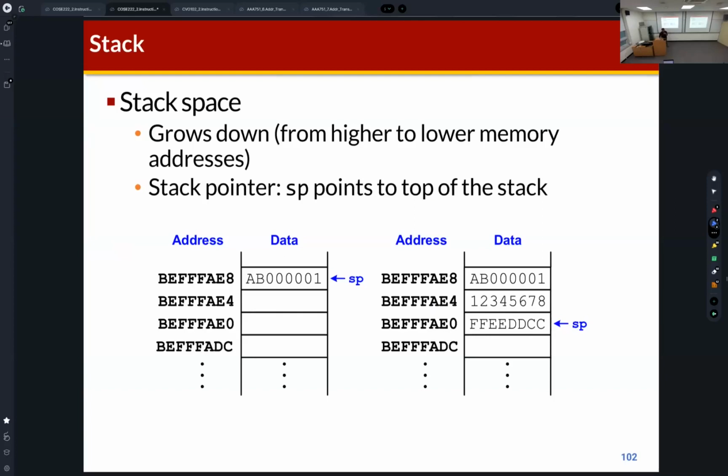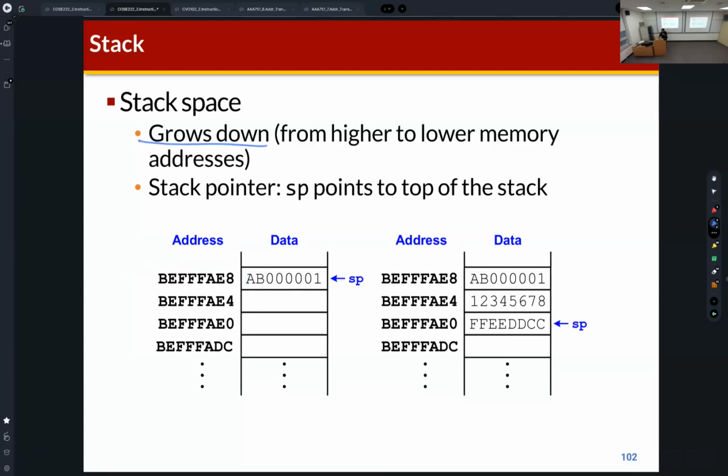I mentioned that the stack space exists in main memory, not in a register. So it exists in memory, which means that we can access data stored in the stack using a memory address. This memory address is called the stack pointer. When the stack is generated, the stack grows down.